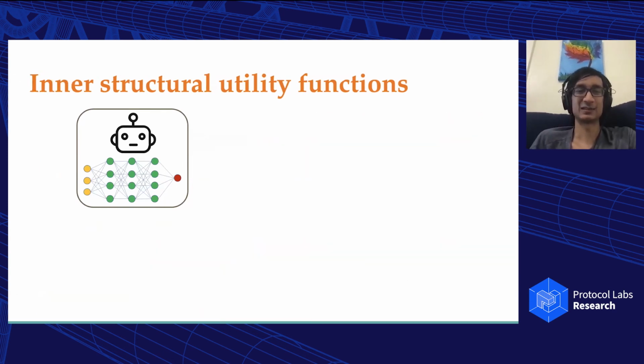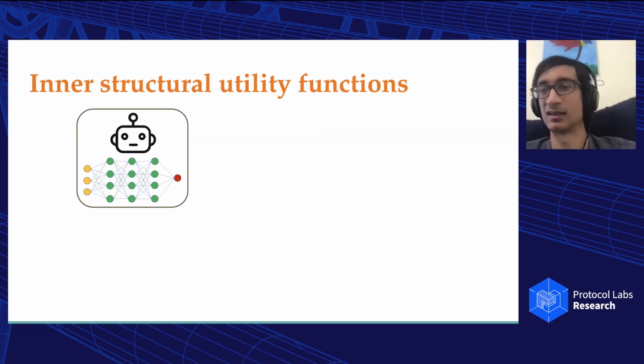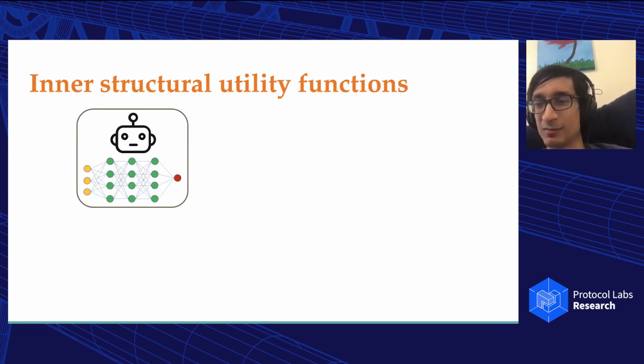All right, so I argued against identifying something in the training process as the utility function. So maybe instead what you want to do is identify something internal to the agent as the utility function, which has the benefit that it does in fact continue mattering even at deployment time, because you are still running that part of the agent at deployment time, whereas you aren't running the training process at deployment time.